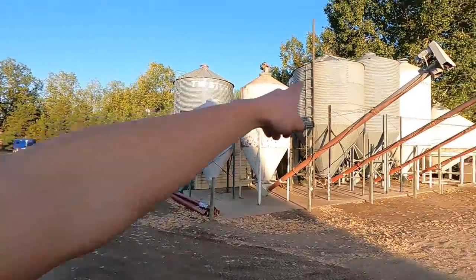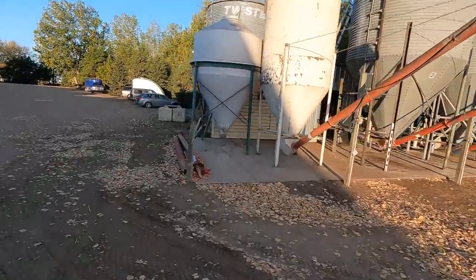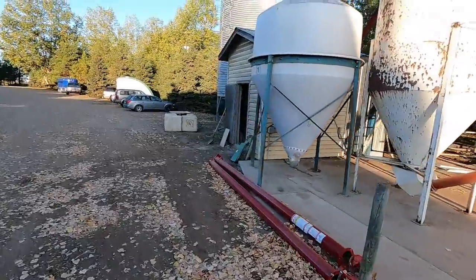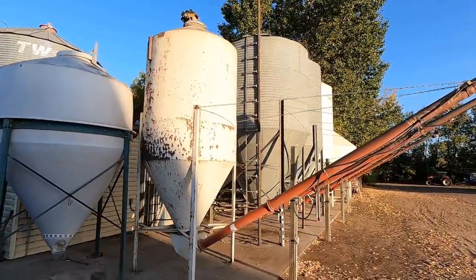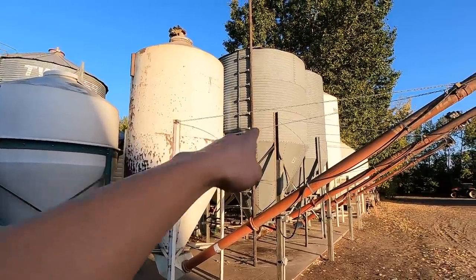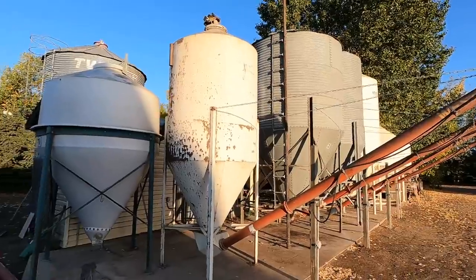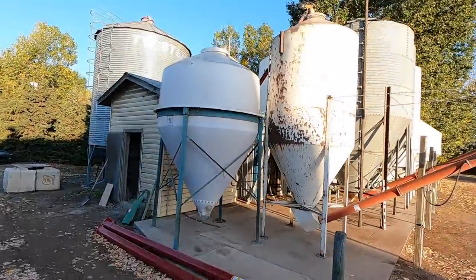Today we're going to be working on getting an auger from that roller mill shed to a new bin right here. You can see there's some drill stem posts there — our mechanic put those up, and there's an auger on the ground here. Since we're switching the roller mills around, we want to send the barley grain into that bin — our old dry distillers grain bin. We got a new one, and since that one's about three times as big as our current barley bin, we'll dump the processed barley into that bin. Until our mechanic gets here, I'm going to haul some dirt around.